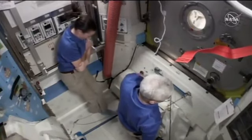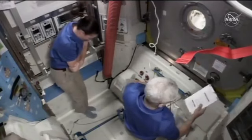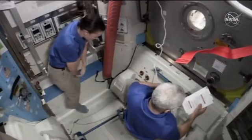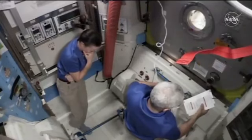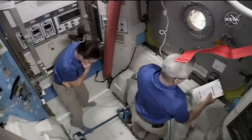These spacewalkers were able to install the first new IROSA, ISS rollout solar array, on the mounted bracket at the base of the P6 truss. However, a couple of issues with Shane Kimbrough's suit cost these spacewalkers about an hour's worth of time, and they were unable to complete all the work planned for today.